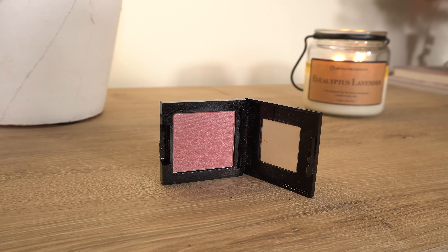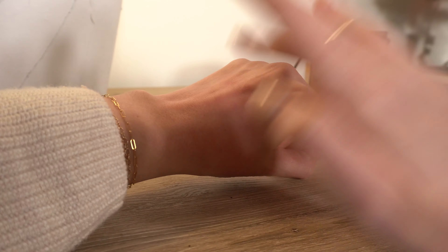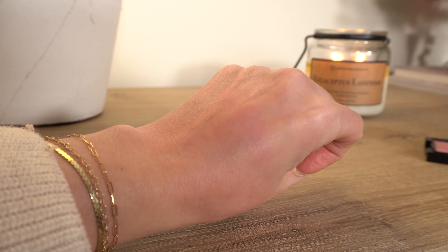Number nine is a newer blush in my collection that I really love, and it's from Maybelline. It's the Fit Me Blush in the shade 20 Mauve. This blush is very similar in formula to the Neutrogena Healthy Skin, but this one comes in multiple shades, which is why I ranked it a little bit higher. This color in particular, I love because it's pink but also a little purpley — it almost has a lavender hue to it. It's a blue-toned pinky purple. And like the Neutrogena, it has a little bit of a sheen — not flat matte, but not glittery. Just a little bit of luminosity.